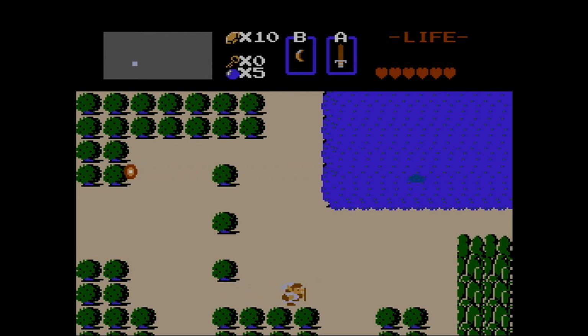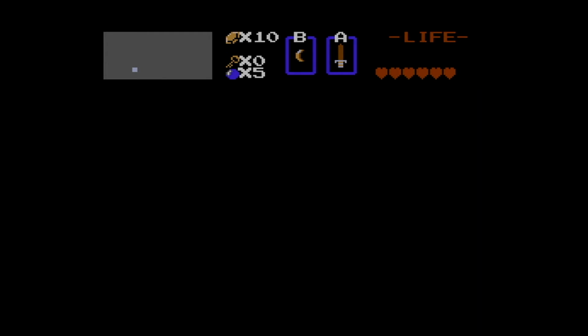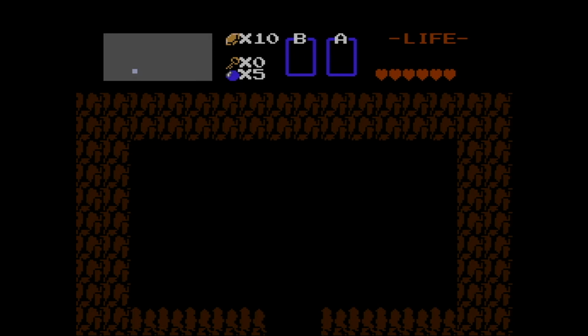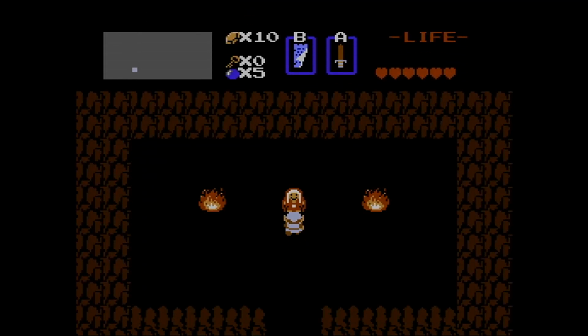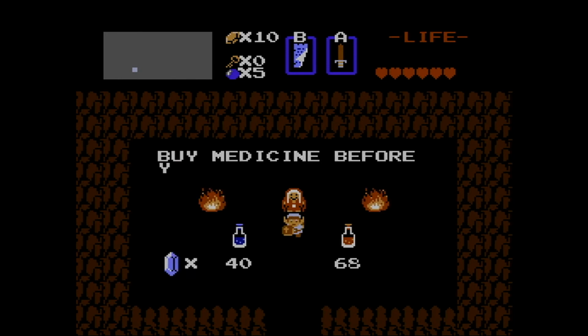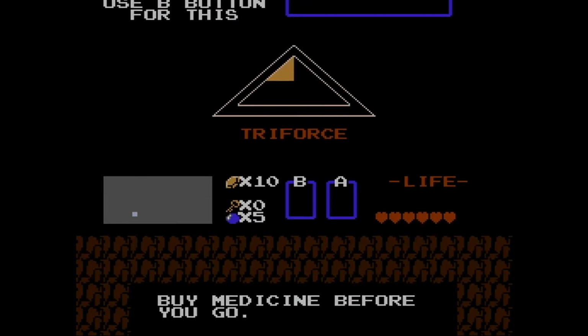Now, if you remember, we are going to need arrows at some point. Not for a while. The arrows work strangely in this game. Here's the old woman, right? Remember how we had the note to give to the old woman? Buy medicine before you go. I don't have any rupees to buy your medicine. We don't need it right now.